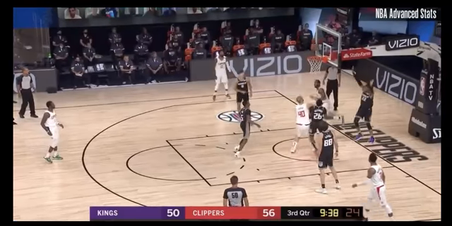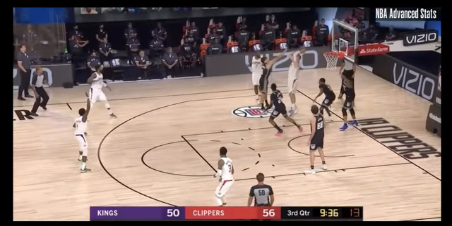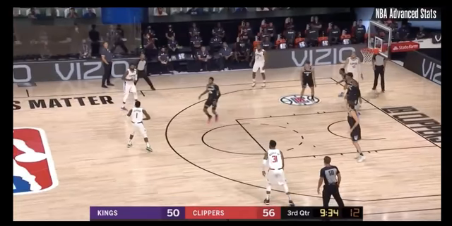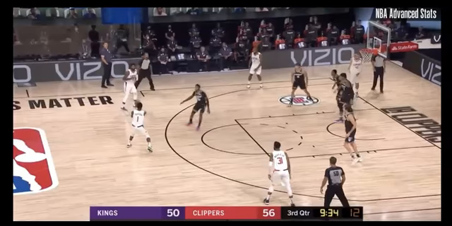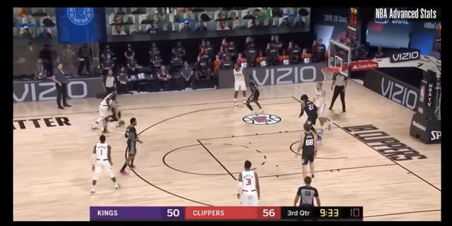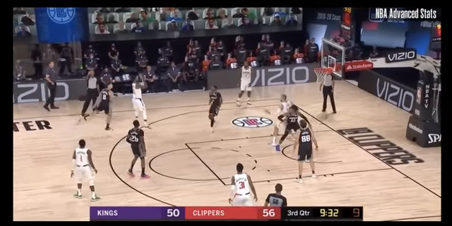Off an offensive rebound, we see Kawhi misses a layup here. Zubac gets the rebound. Now, this is more like a scattered play, because Zubac gets the offensive rebound, that leaves Paul George there open from the middle of the arc, as well as Reggie Jackson and Morris. So Zubac finds the point guard, he gives it to Jackson. You see Kent Bazemore here, worried about taking the ball away, so he goes toward Jackson. That's going to leave PG wide open. Paul George gets a wide open 3. You see that it looks like Bogdanovich is running at him to try to block that shot or contest it. George sees that, he uses the pump fake, gets in rhythm, knocks down another 3.